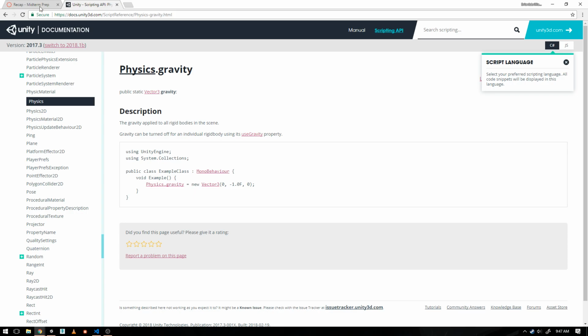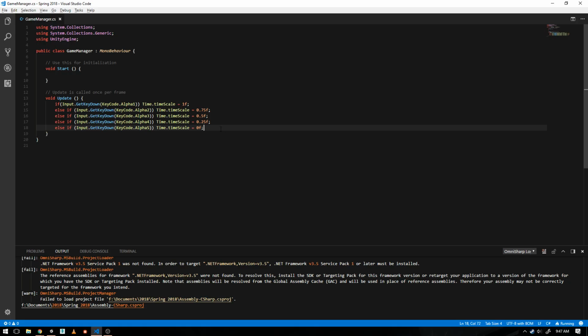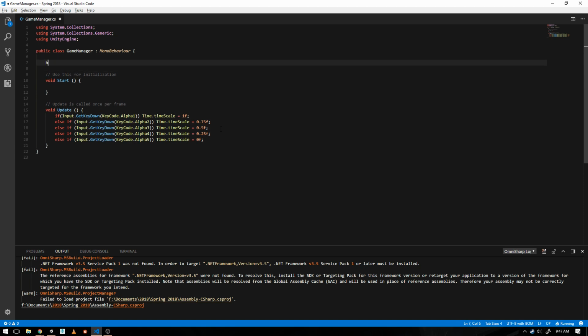So I said with pressing G, right? So let's have a Boolean that says gravityIsDown equals true, right? So by default, gravityIsDown is true.